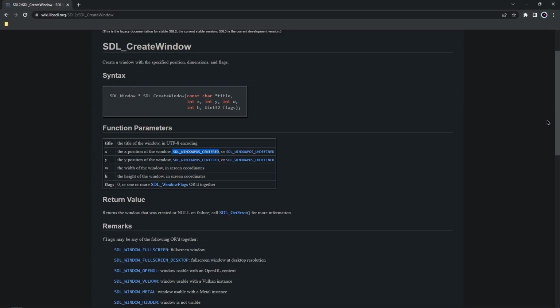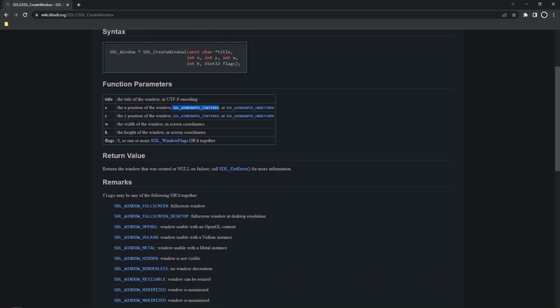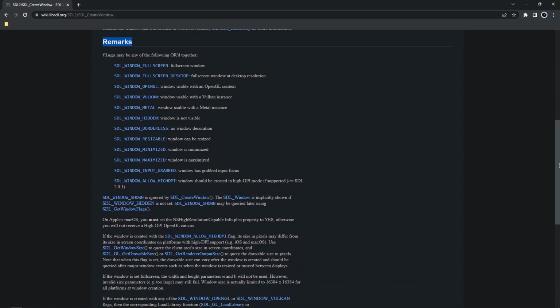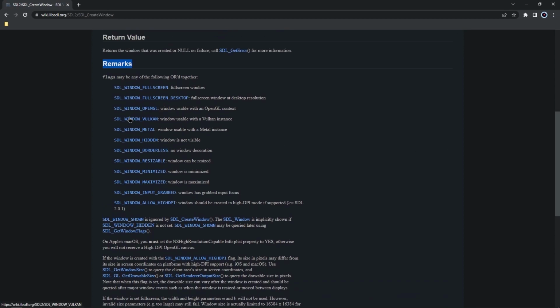So let's take a look at the wiki again, and here under remarks, SDL is kind enough to tell us all about all the flags. These are probably not even all of them. There's probably more, but I might be wrong. So the only two we need are SDL window shown, which is actually ignored.